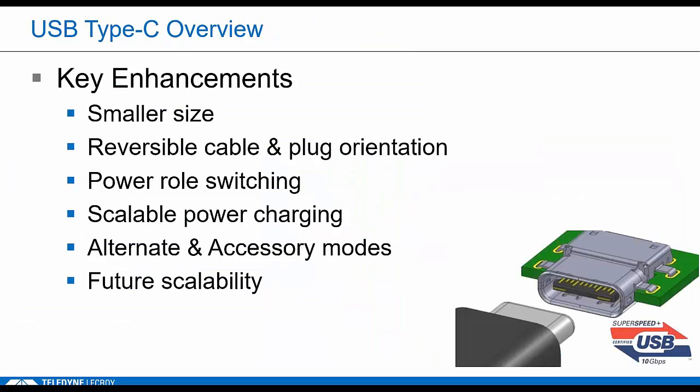If you're on this webinar, you're probably familiar with the features that the Type-C connector is going to provide. I won't spend a lot of time on this, but it's the plug orientation and the default power roles that are the key focus of the functional test spec that we support. We want to make sure you can connect to all the different device types out there. Any problems in this part of the design could really result in the device being unusable, right? The alternate and accessory modes are another focus area for testing because this functionality is all new and it depends on CC electrical states.